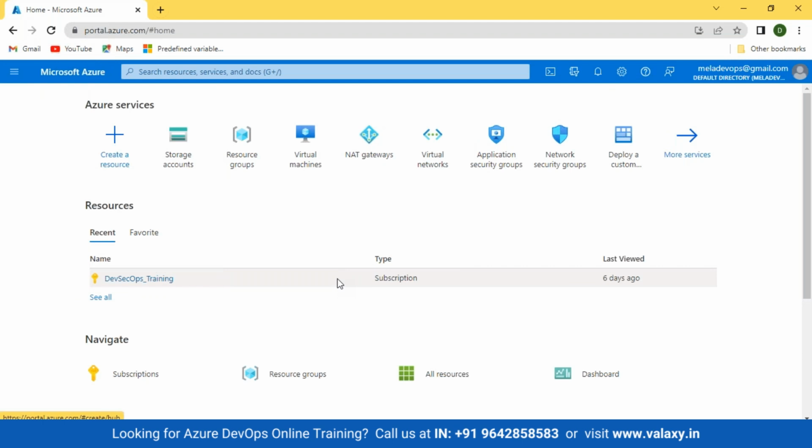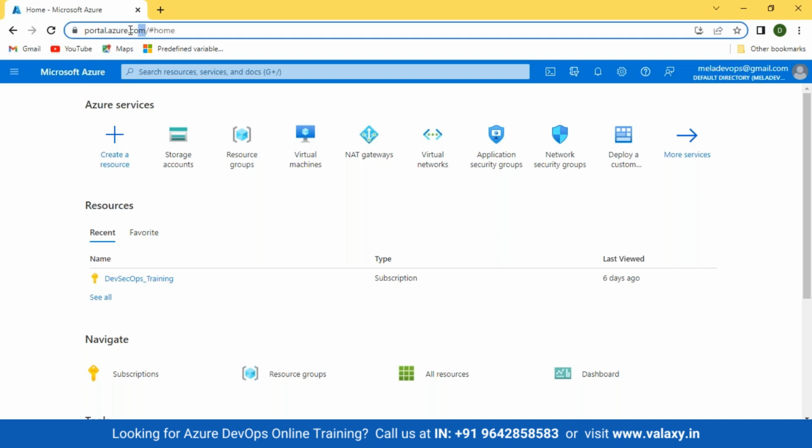Hopefully everyone is signed in to portal.azure.com. I've shared the documentation to sign in. Hopefully everyone has signed in, as a free tier or as pay as you go, both will be okay. As I said earlier, whatever services we'll be using will be very minimal and you'll not get charged much. So if you're not signed in, guys, please go to the website portal.azure.com and sign in to this page.